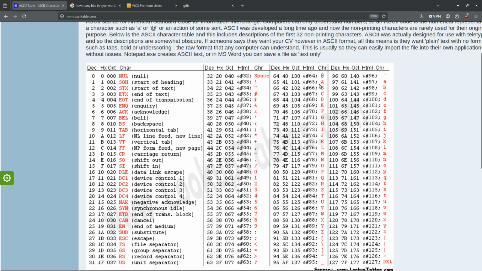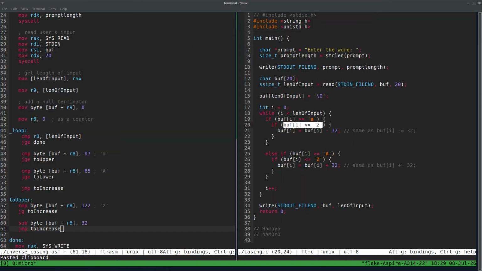In the case where it is capital A and we want to convert it into small a, we add 32. The same thing for B, the same difference of 32. So that's why I'm using the value 32. So in to upper, we subtract 32 and jump to increase.